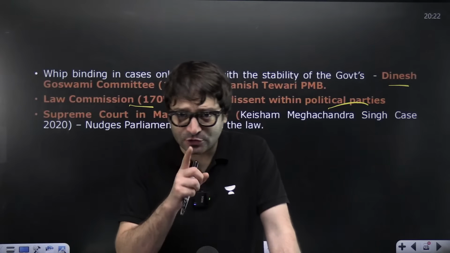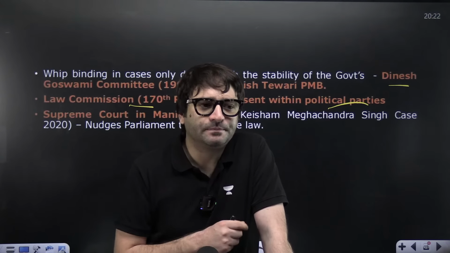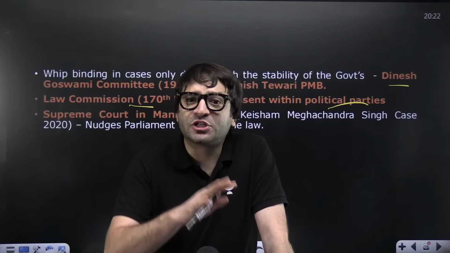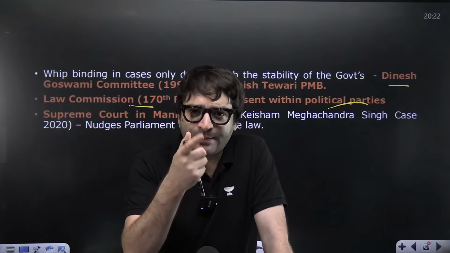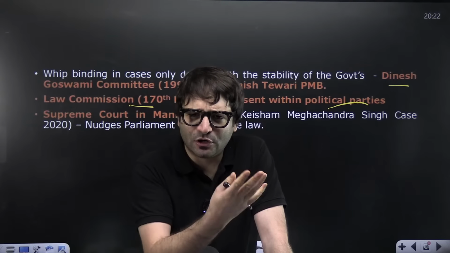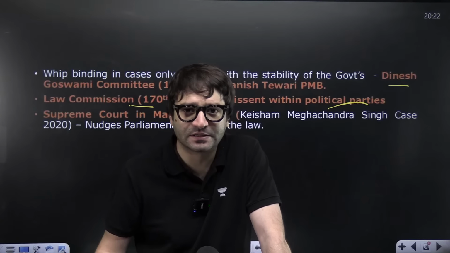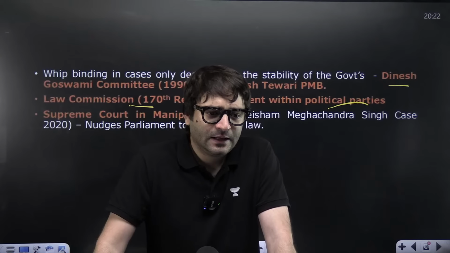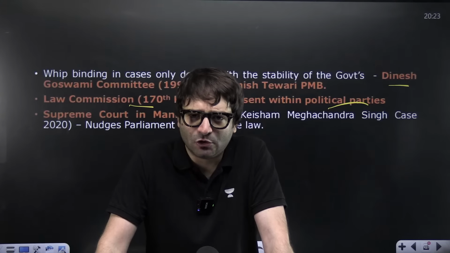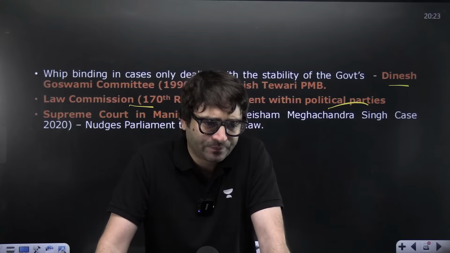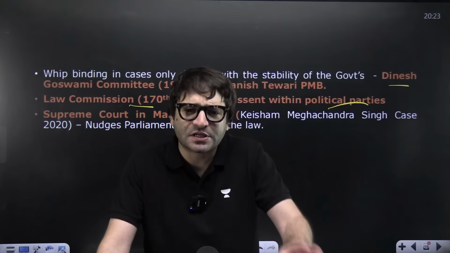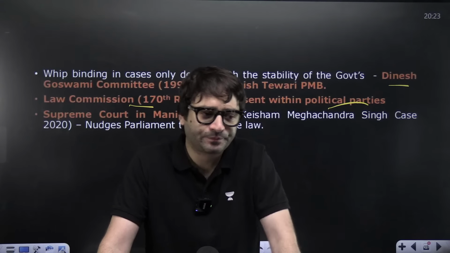One important thing, listen to me carefully. Sachin Pilot was a disgruntled one. He was the Deputy Chief Minister of Rajasthan. The relationship soured between him and the Chief Minister, Mr. Gehlot. And then he went to Haryana along with some of his 17 MLAs, which was considered to be an act of rebellion.